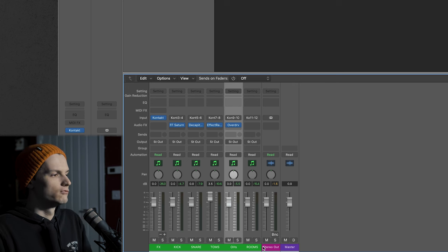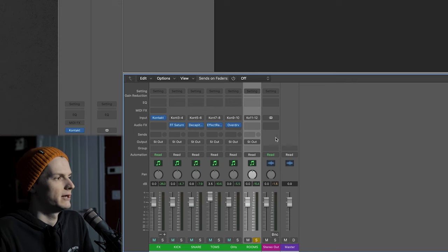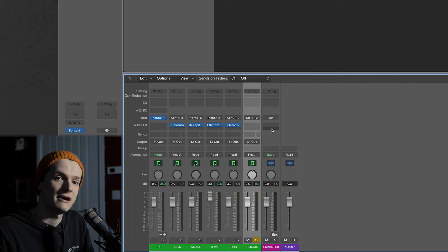Especially if you're trying to make a recording sound a bit raw, a bit more organic. Saturation and distortion are definitely your friends in those two settings. You can see I've actually left this room channel without any distortion. That's because I thought we could work it out together. So let's just solo it and mess around with some different distortion plugins I have and see what we come up with.